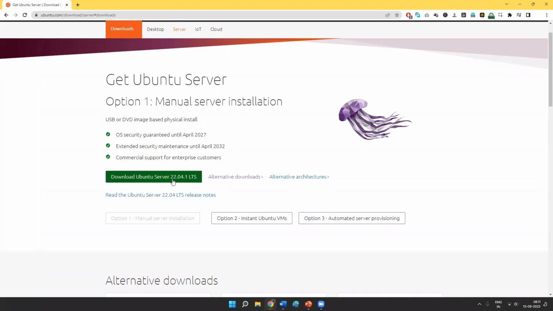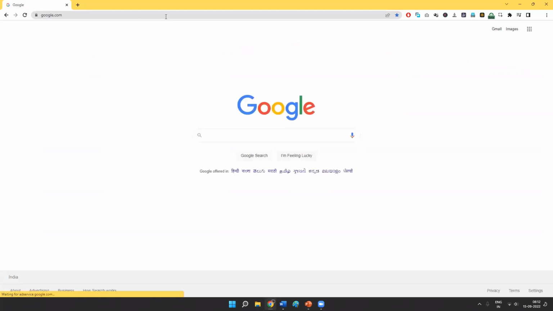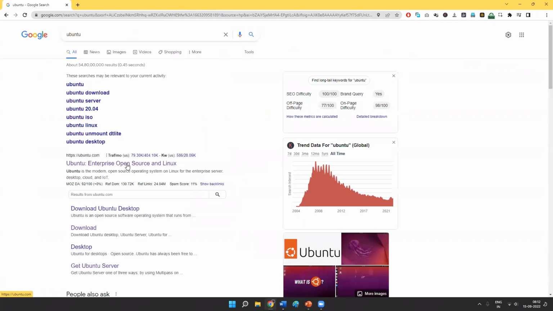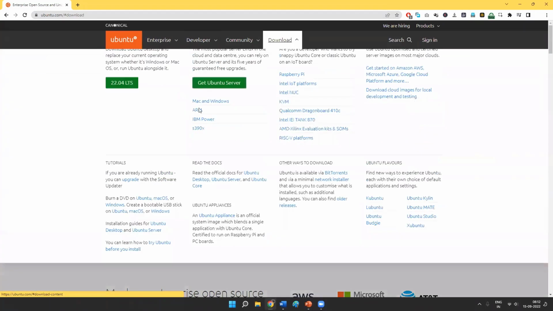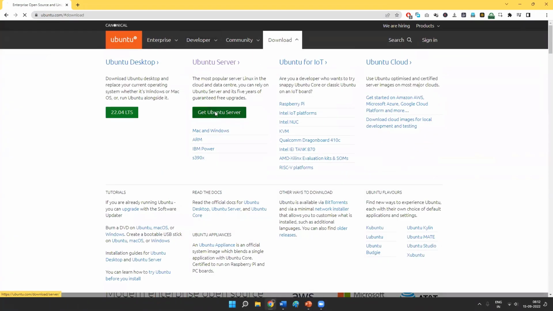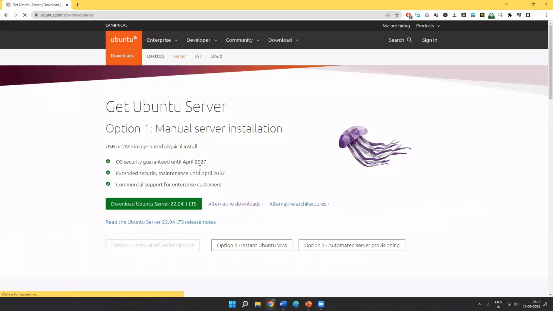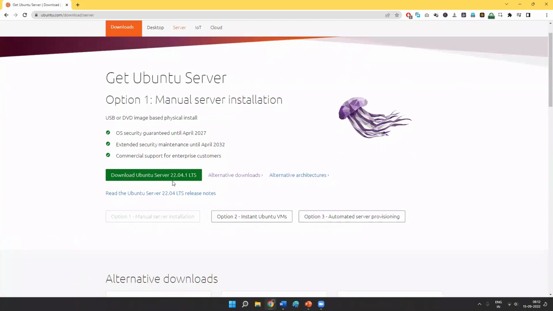Shall I explain it again? Go to google.com, Ubuntu. Yeah, go to the Ubuntu link, ubuntu.com. Go to download Ubuntu server. Click on get Ubuntu server, and then Ubuntu server 22.04.